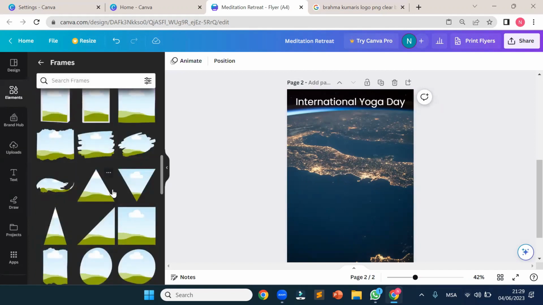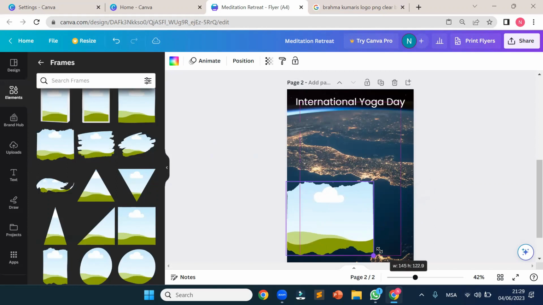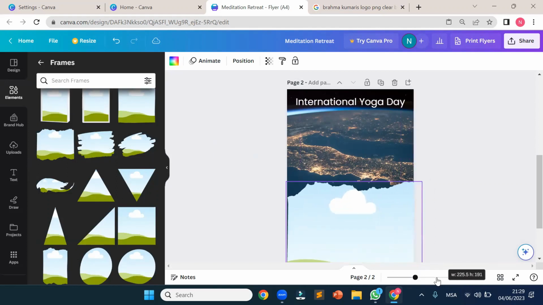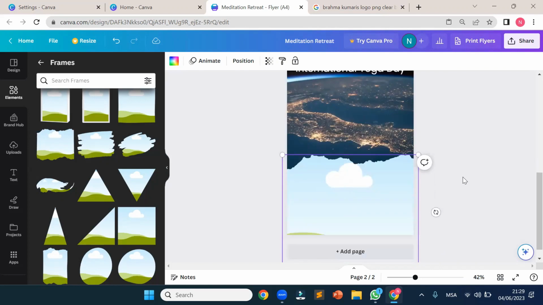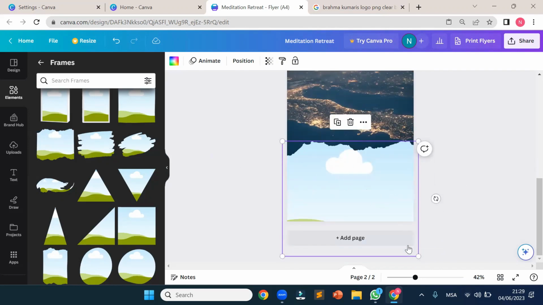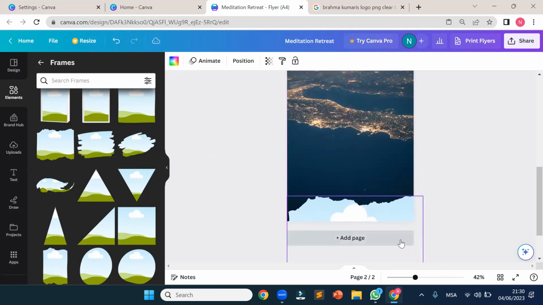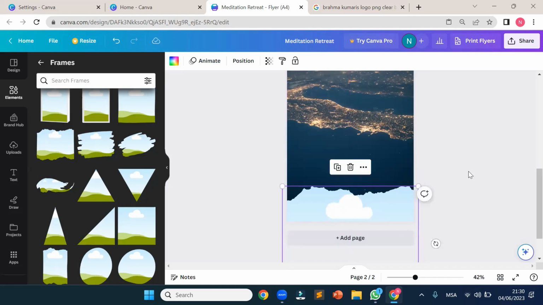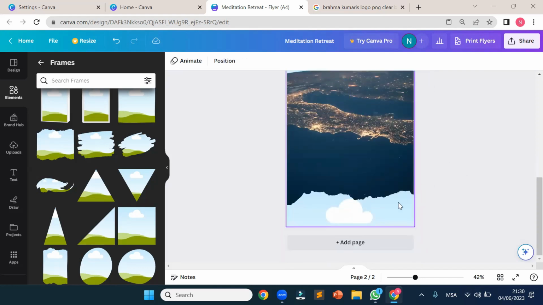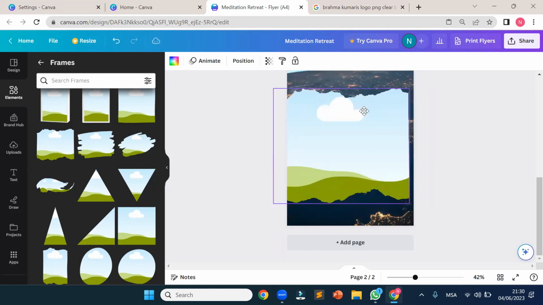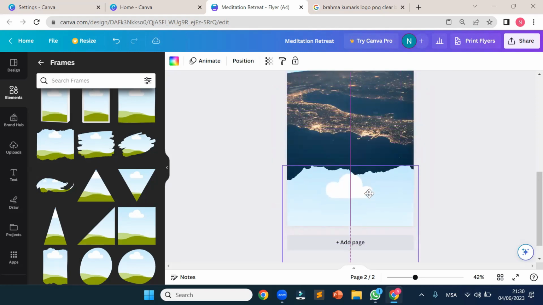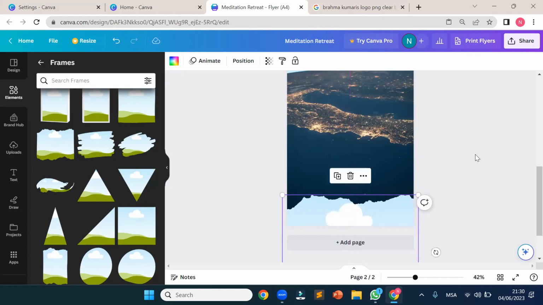What element would you like? Okay, I'm going to choose this element. Okay, let's choose that. Okay, good. So I've put an element here. Can you see? I've made the element big. You can even make it like this. Done. And I want to type about Brahma Kumaris at the bottom. Can you see? I took this element and I just placed it like this. And I'm going to make this element white.